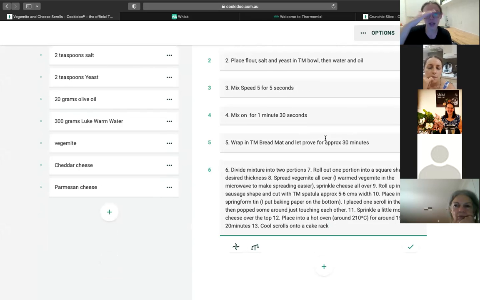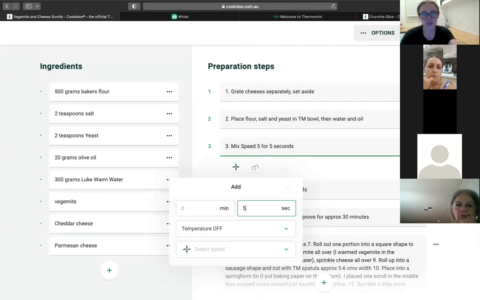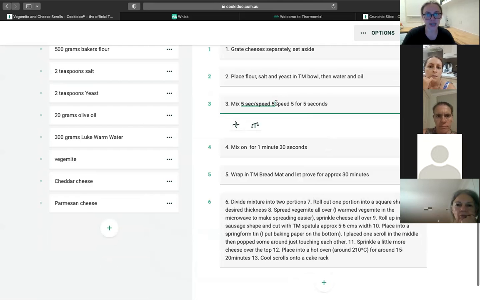And then they will come as individual instructions for your Thermomix. All right, so mix speed for 5 seconds. I'm going to highlight that, press cooking settings, 5 seconds, speed 5, tick that off, done.